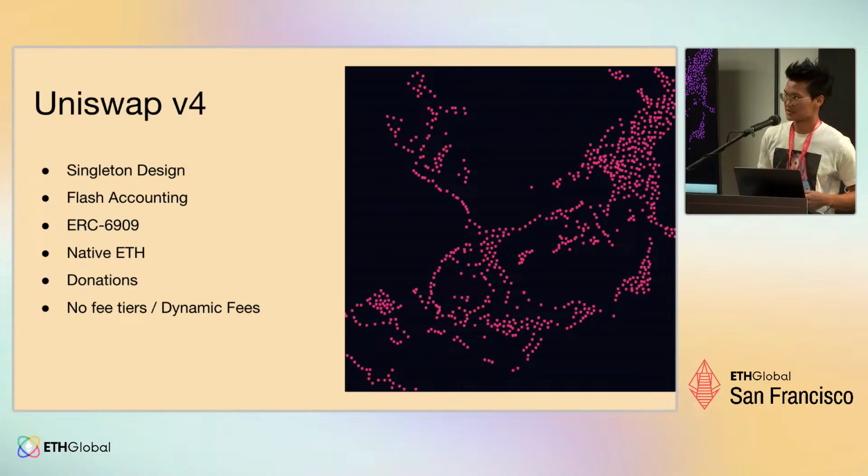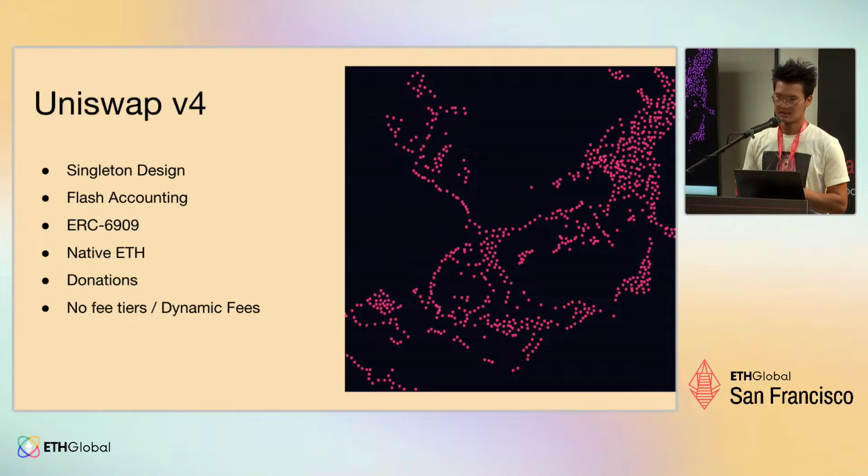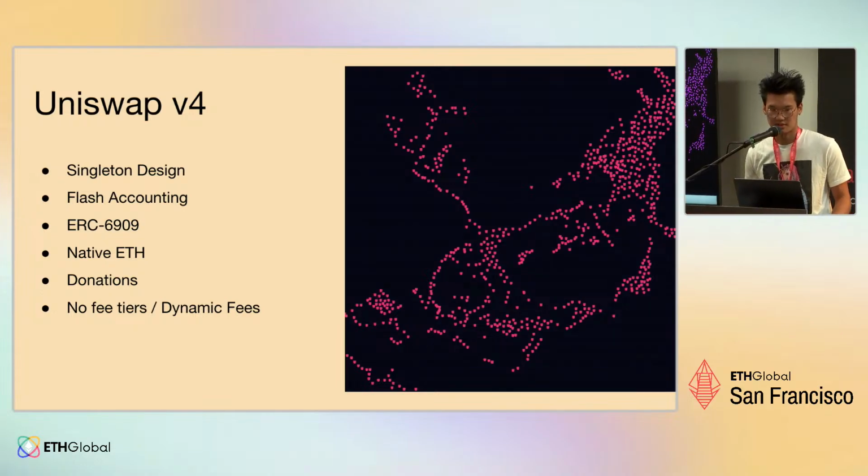In v4, we also have no fee tiers. In v2, it's a fixed 0.3%. In Uniswap v3, there are four or five different fixed values. In v4, it's fully continuous. And then we also have dynamic fees, which are also very programmable, where you can adjust fees up or down. The core protocol doesn't make any sort of hard-coded decision on how the fees should be changing, and so that's something for developers to look into.